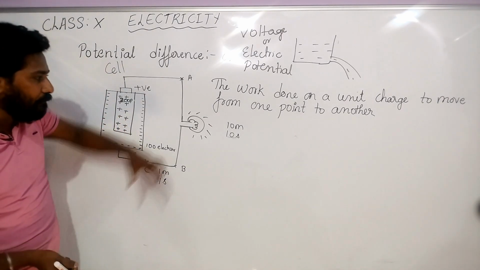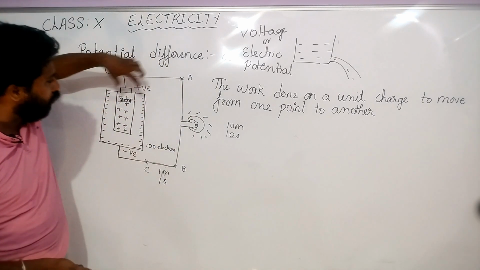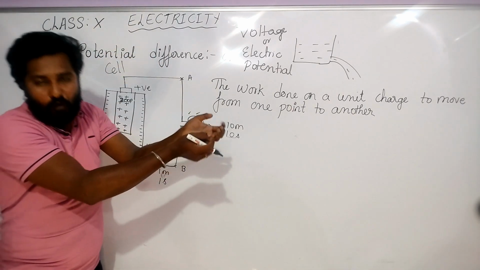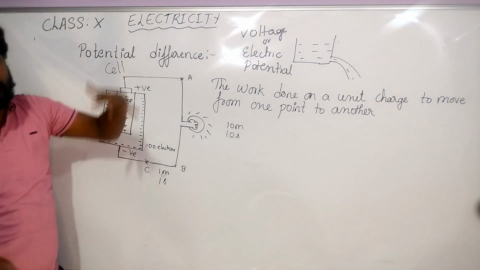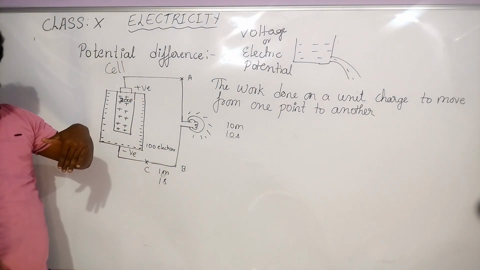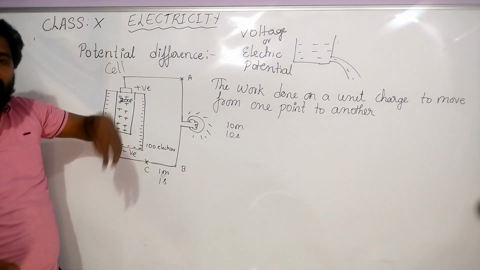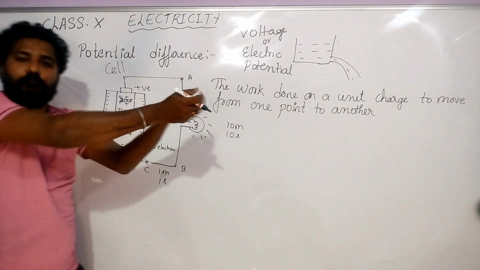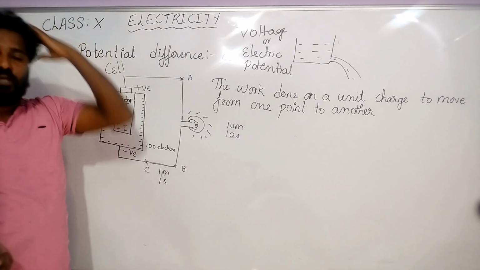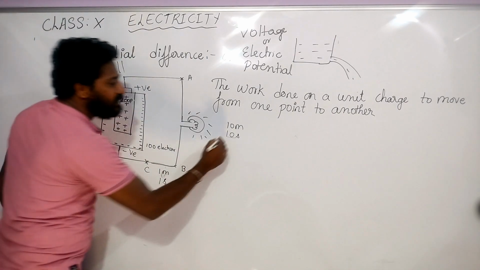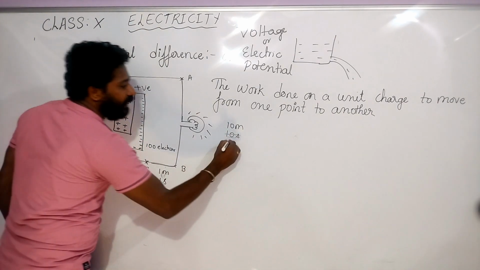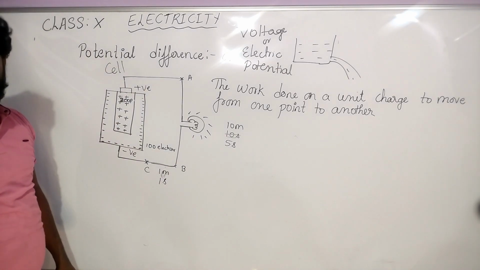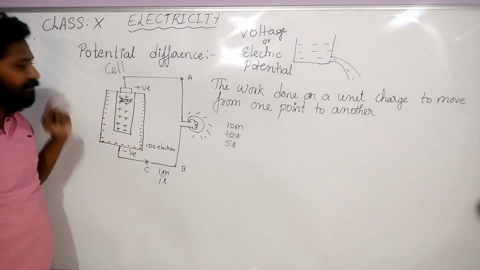So now, can you tell me, if 200 protons are there, will the force be more or will the force be less? It will be more, obviously, right? Why? The number of protons is more. Now, the pulling force will be more. So, when the pulling force is more, instead of 10 seconds, it will take just 5 seconds to move across the bulb.